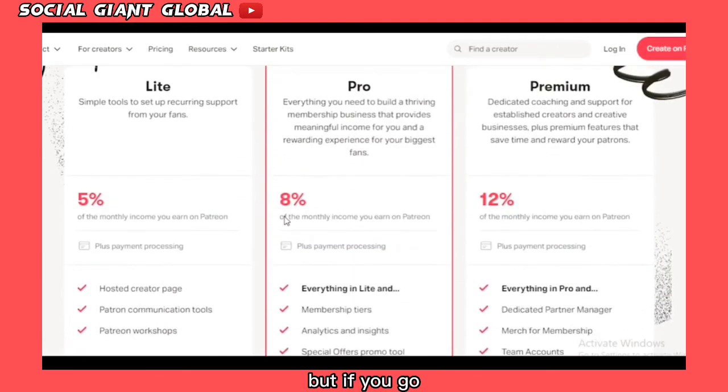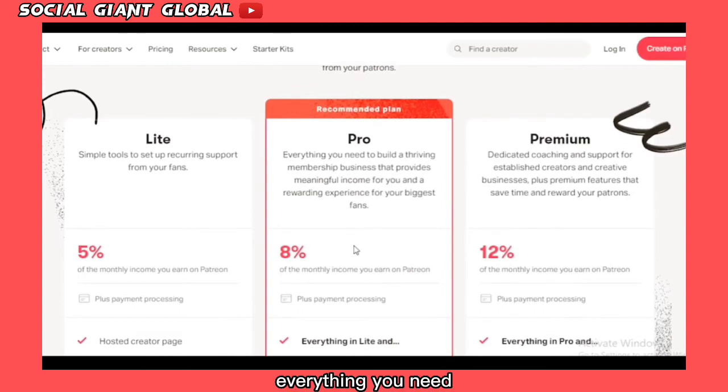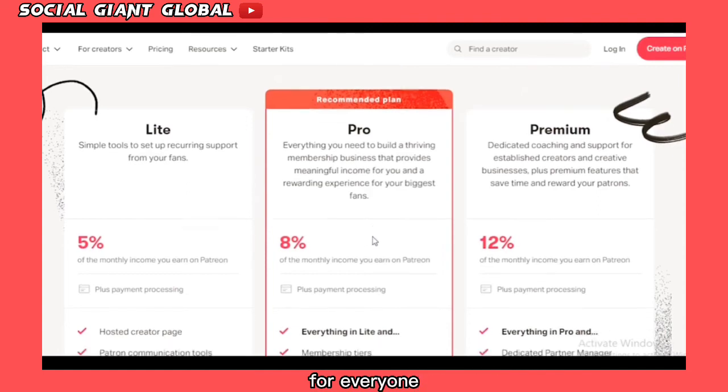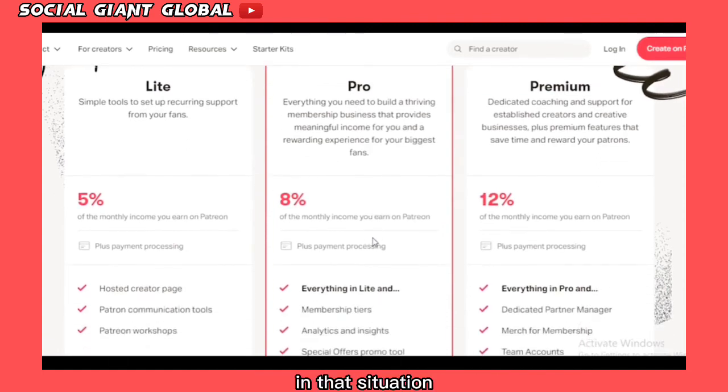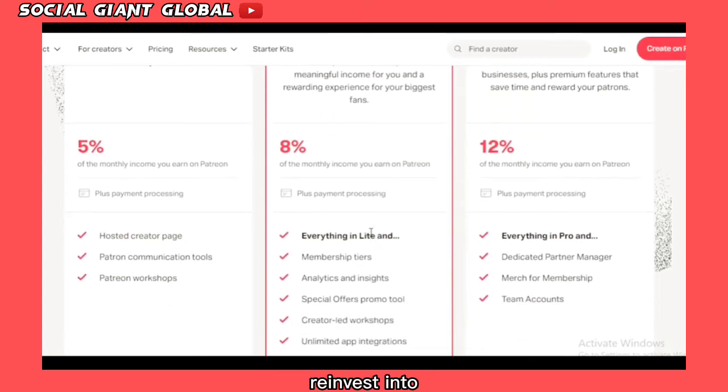But if you go for the recommended plan, which is the Pro plan, everything you need will be covered under Patreon, and it will be a far more inclusive experience for everyone. In that situation, Patreon will be taking 8% of your earnings. So whatever is the total amount, 8% will be cut by Patreon, and Patreon will reinvest into their own website.